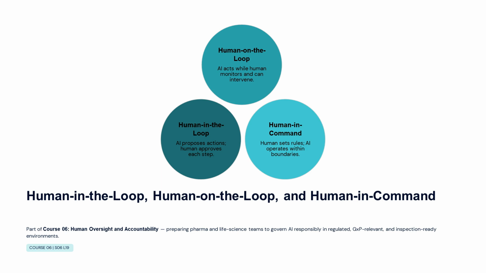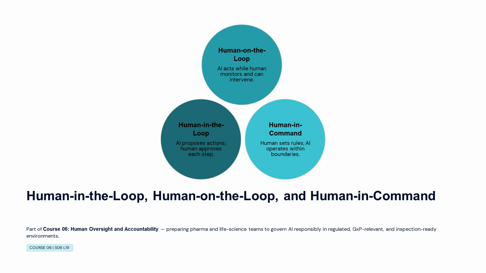In human on the loop, the AI operates with bounded autonomy within pre-validated parameters, while a human monitor retains real-time oversight and override capability. In human in command, human leadership maintains ultimate authority over system deployment, operational boundaries, and emergency shutdown protocols. Governance frameworks must prevent rubber stamp oversight, where reviewers blindly approve AI outputs due to automation bias. The human reviewer must possess the competence, time, source traceability, and explicit authority required to challenge and override the AI recommendation.